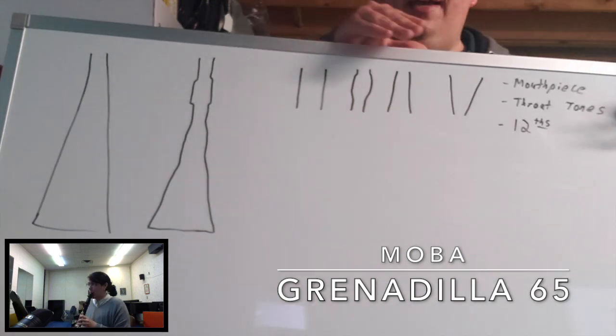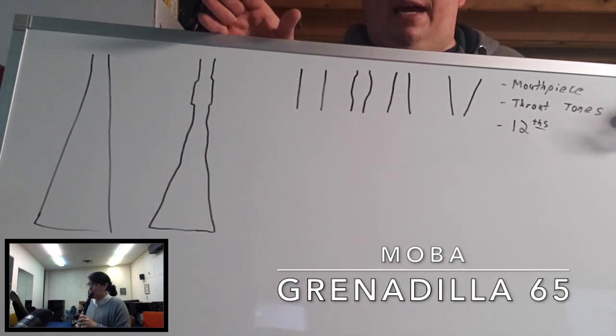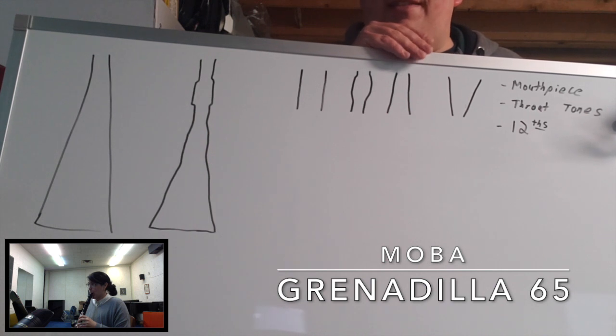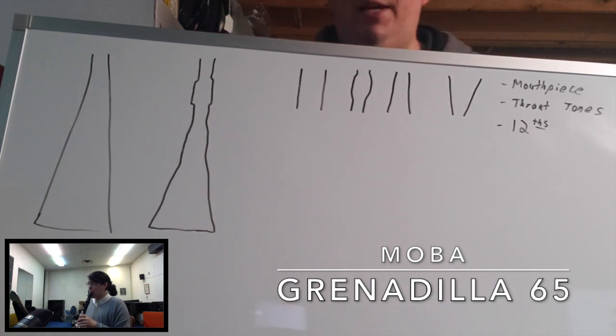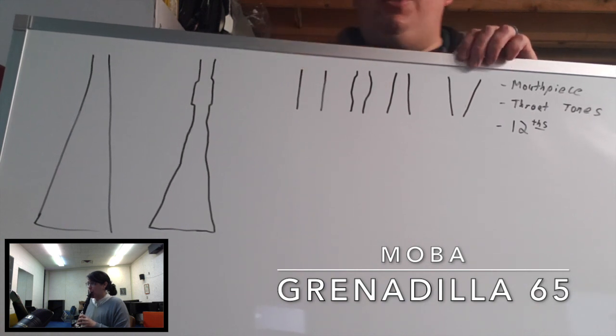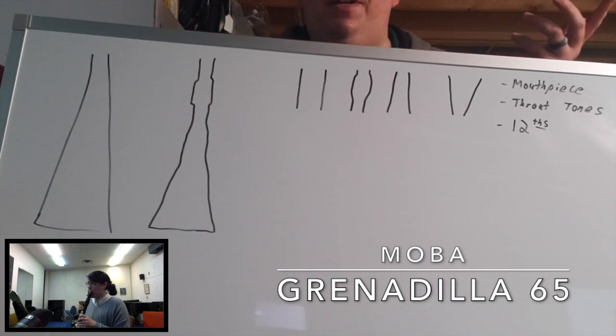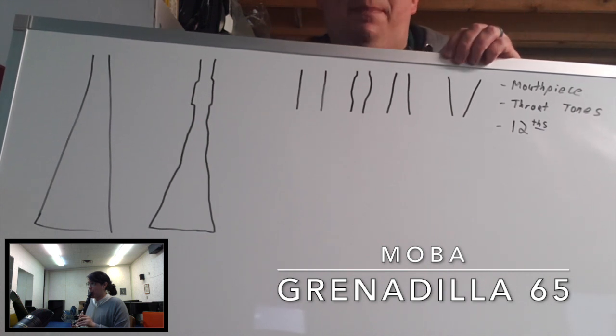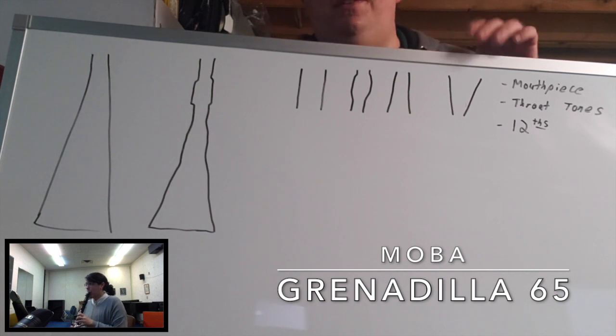Conventional wisdom would say, well, since the rest of the instrument is flaring out, the barrel bore should flare out too. And that's going to be something like this. However, there are not too many barrels out there like that. They're usually either cylindrical or they're actually a reverse taper. It almost goes contrary to what you would think, but it actually starts out a little bit wider at the top and then gets narrower before it enters the clarinet.